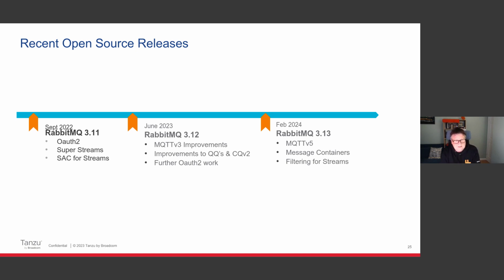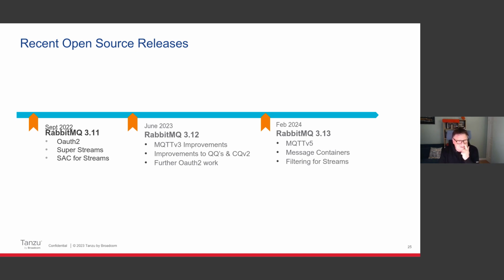And in September 22, we released Super Streams, which is a collection of streams. So you have partitions essentially within a super stream of individual streams. That is an immensely powerful tool, and one that is often compared to Apache Kafka. And certainly from a sales point of view, if anybody's looking at Kafka, they should also be looking at RabbitMQ. Although I should really say they shouldn't be looking at Kafka, they should only be looking at Rabbit.